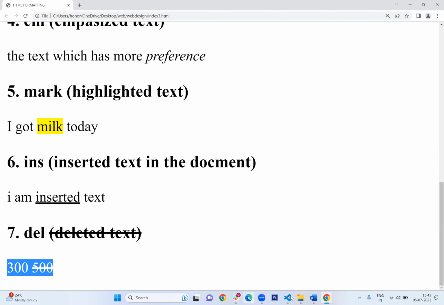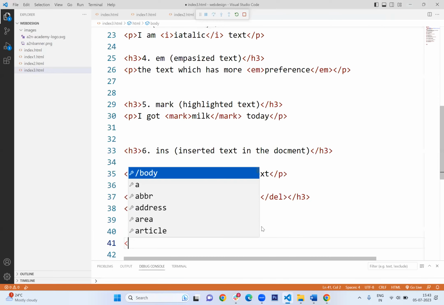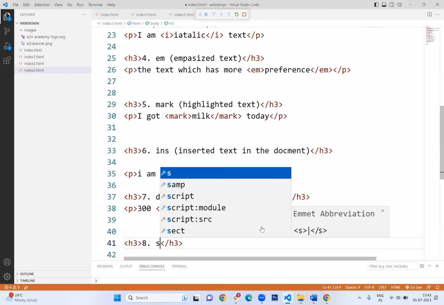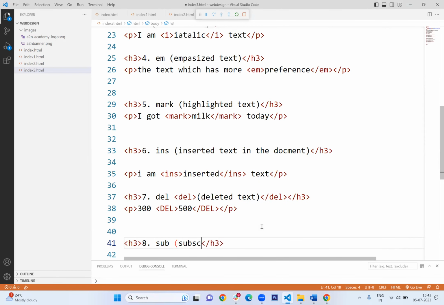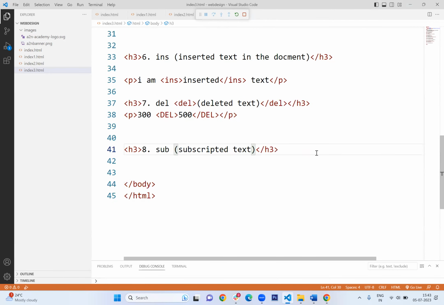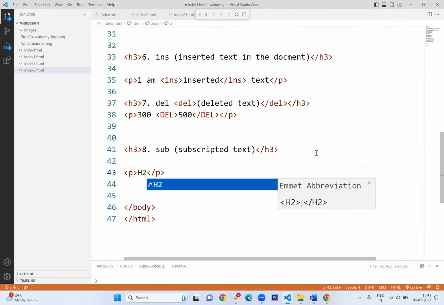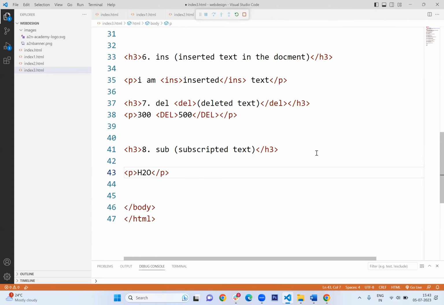Now we have subscript, SUB, subscripted text. So guys, suppose you want to display some text in subscript to another text. For example, let us take H2O. H2O in chemistry is the formula of water.